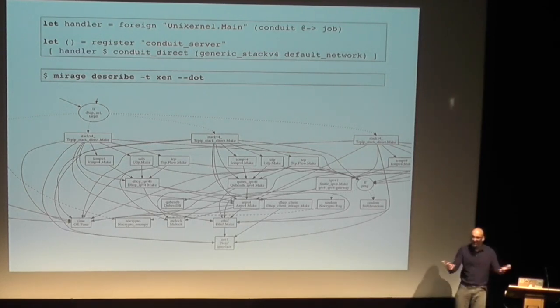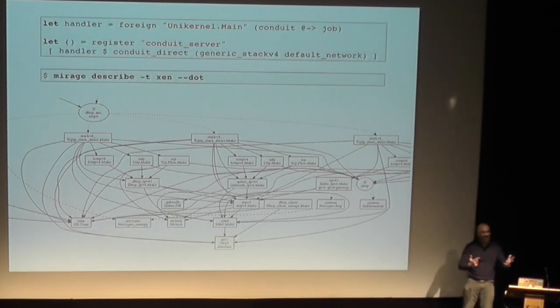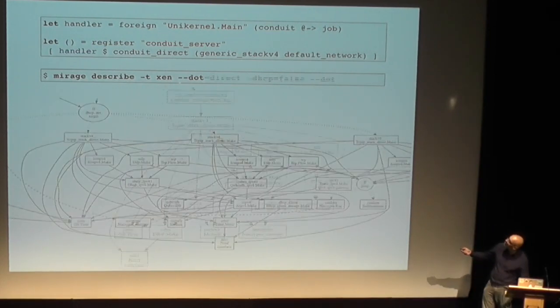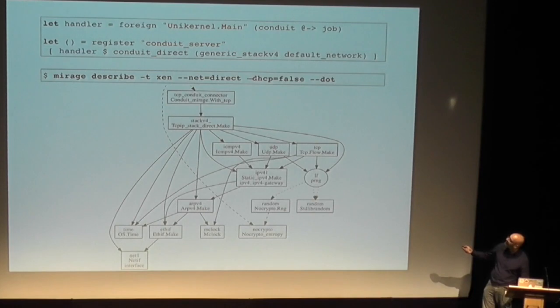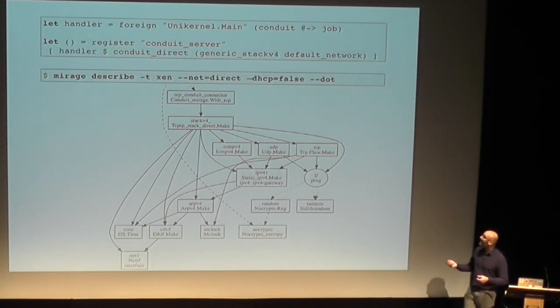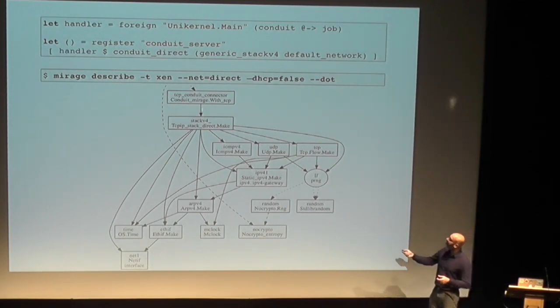The actual underlying structure of our networking stack, the one you should remember from your networking lectures, is emerging in this functor stack. And then what I'm going to do is specialize my command line to say, give me direct, turn off DHCP, and you can start to see a much more recognizable thing as we resolve some of the options and some of the externalities that make the stack. So in this case, I want a direct stack. It gives me ICMP, UDP, and TCP. I still haven't specified PRNG, so you can give me an option there.